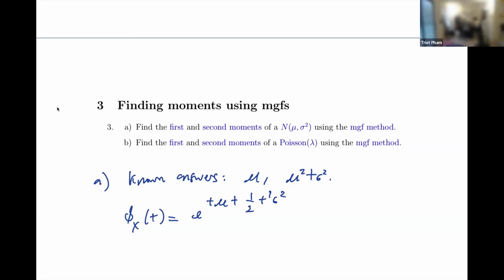So what's phi prime? Well, here you might need a good way to organize the differentiation. Of course, the chain rule applies, but there's an exponential, and if we keep writing down the exponential, it might be tiring. So clearly the exponential stays the same, so we just call that phi sub x, because that's the exponential. And then multiply, with the chain rule, by sigma squared times t. Correct?